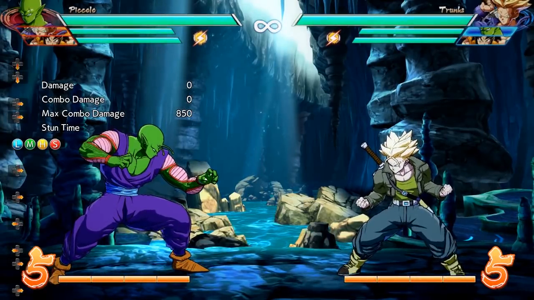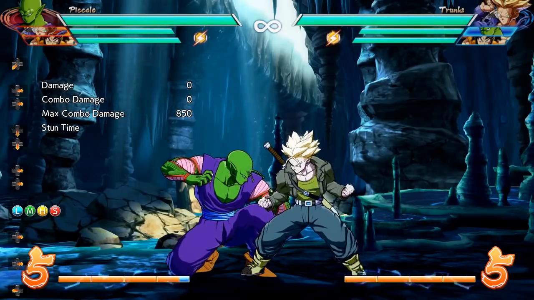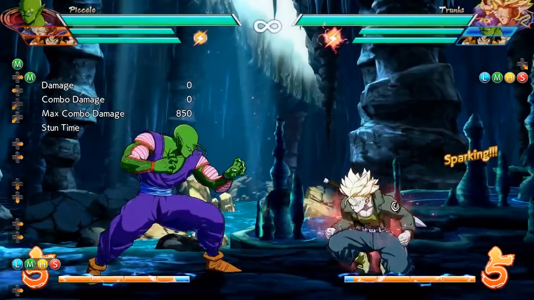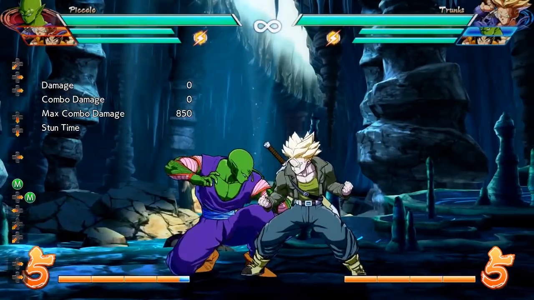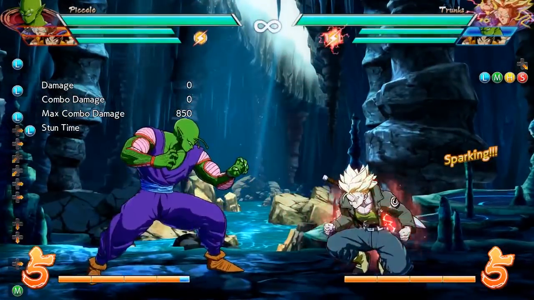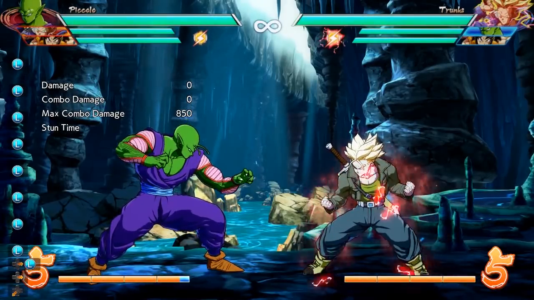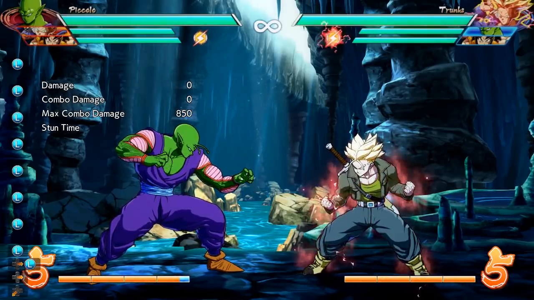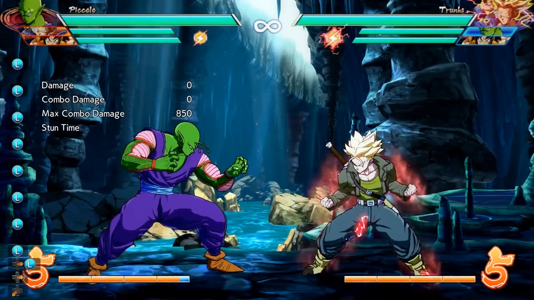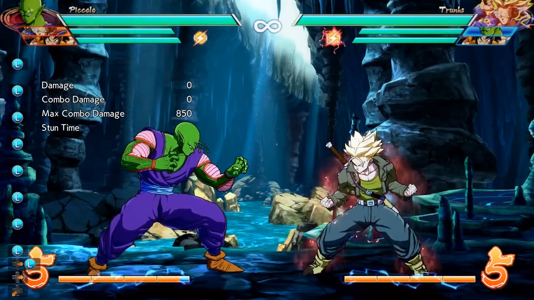It is not really punishable on block. That's the important thing. We can see we'll have Trunks do it on me, and I just can't really get anything off of it. Especially because there's also a little bit of knockback. You can see on block, it separates us a little bit. So Trunks is slightly negative in this situation. That is, as the attacking player, as Piccolo, I get to act first, but the pushback really makes it more or less a neutral situation.